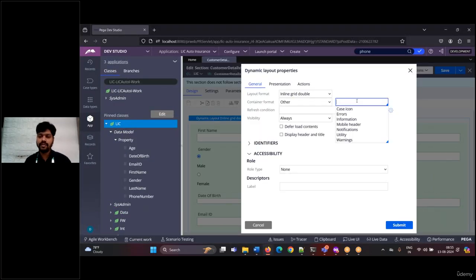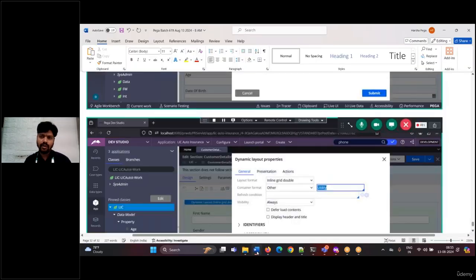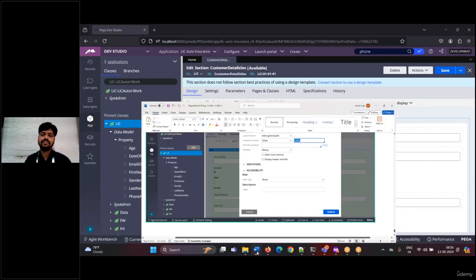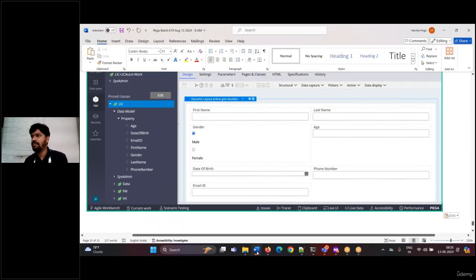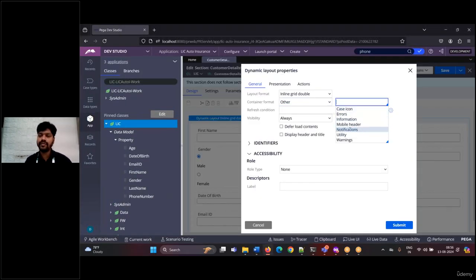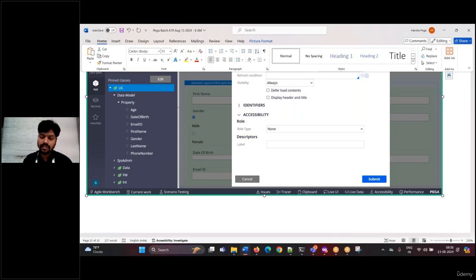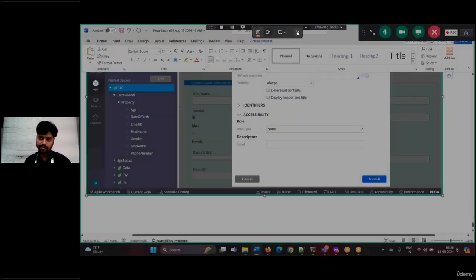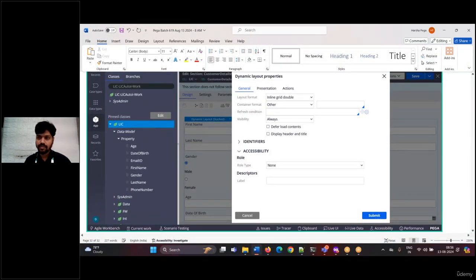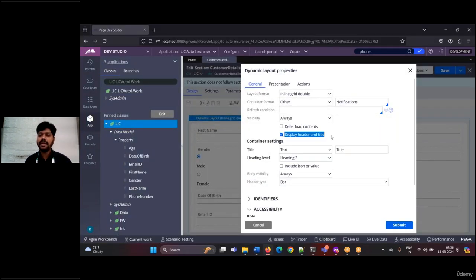Okay, give me 1 minute. Instead of notification, utility. Utility means what color are we getting? We'll see. Yellow color I am getting. It's a very light yellow color. Okay, this is okay, no problem. Otherwise you can go with utilities also. We'll go with utility, not utility, notification otherwise. Notification means light green. Notifications, light green.